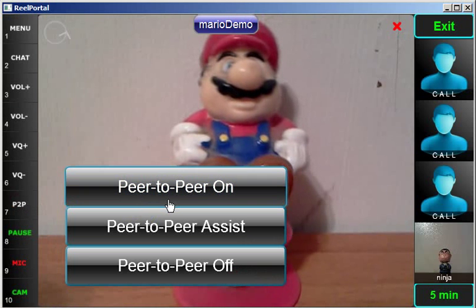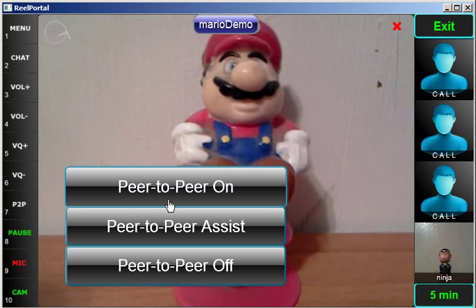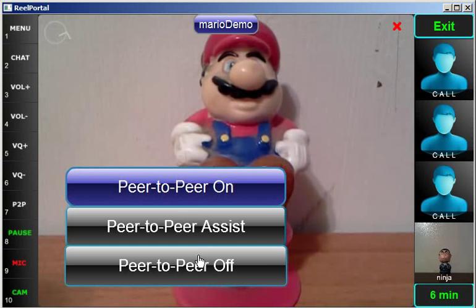So peer-to-peer, this basically just has to do with the routing of the video stream itself. With peer-to-peer off, basically the video stream goes out to the server and then goes down to whatever clients are connected. With peer-to-peer on, if there's a closer route, say on a local area network with a bunch of users, instead of going out to the server, it'll just stay amongst the users on the local area network. That basically saves bandwidth if it can. So for the most part, you leave peer-to-peer on. The only time I ever turn it off is if I'm actually playing around with ReelPortal and I want to call myself or something, then I turn peer-to-peer off.